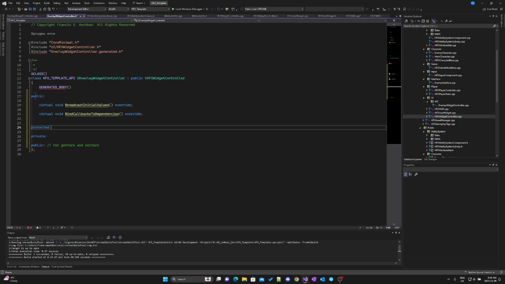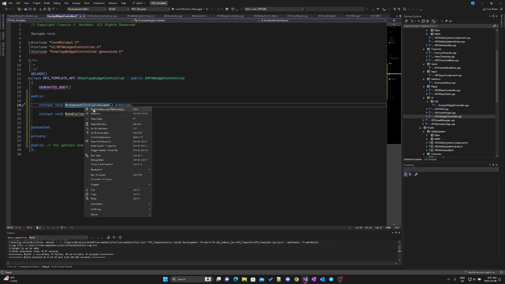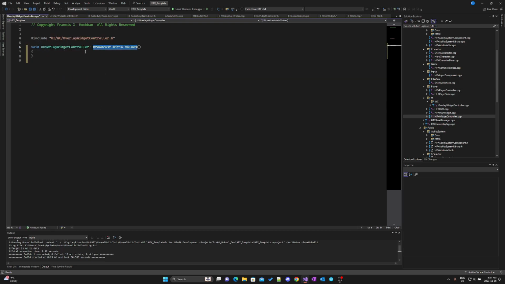Okay, and if I look, so if I create a definition for the broadcast of initial values, I'm going to just put a comment here that no call to super as base is empty.